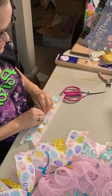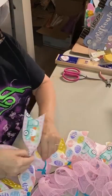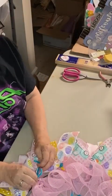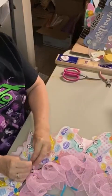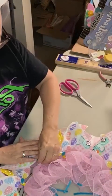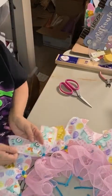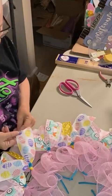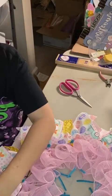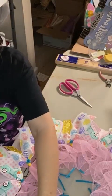Okay, we got one more here. It's a truck. Clip off the extra, push it down inside and squeeze. And I'm just going to fix my ribbon tails here so they're all laying the same way. Shoot, I got it backwards all the way around.